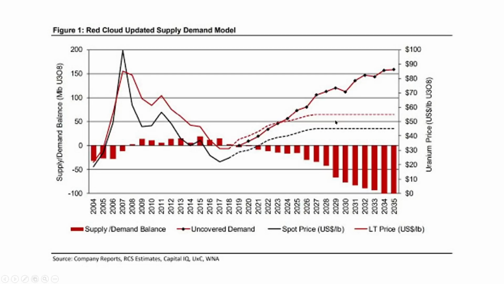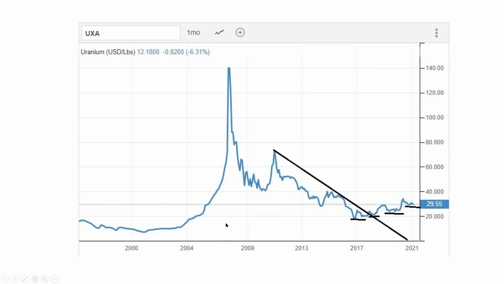So we've got the market balance deficit over here. We've got supply deficits is what's projected. Let's look at price to see if it's manifesting itself in price. When we look at price, we were in a large bear market from 2007 going forward. We've been declining. It looked like it broke out somewhere around 2018, and now we're heading higher. And you can see a series of higher lows stepping up, which is bullish. It's not just flying higher, but we're moving very slowly to the upside, signaling that people are anticipating a market balance deficit in the future and that prices need to be higher in order to bring on new supply.